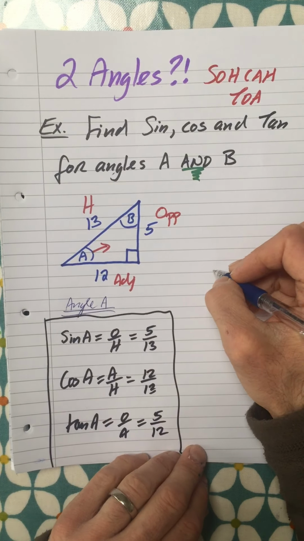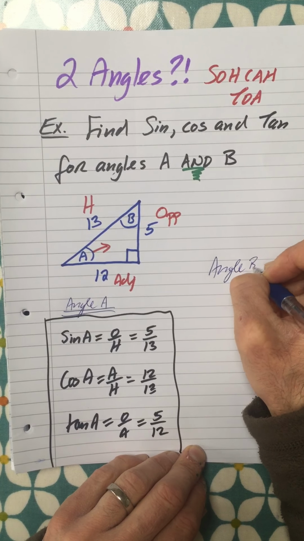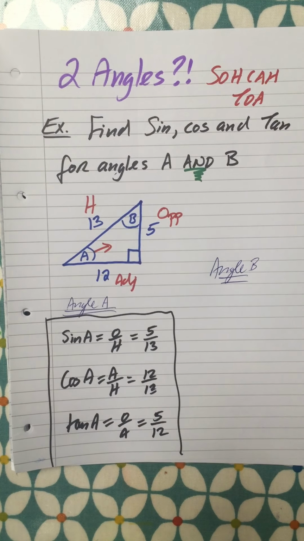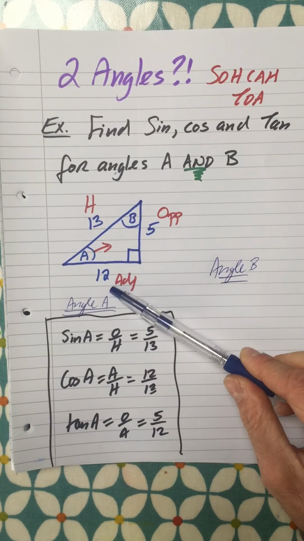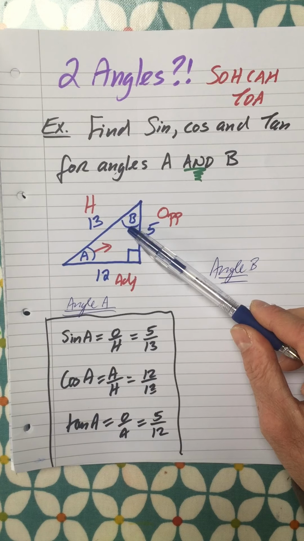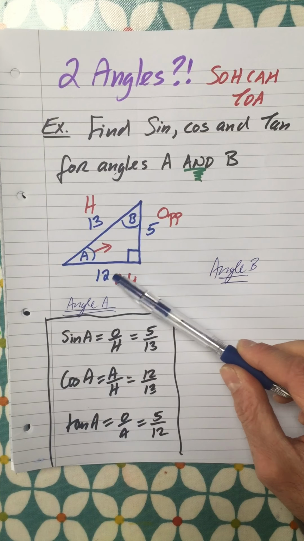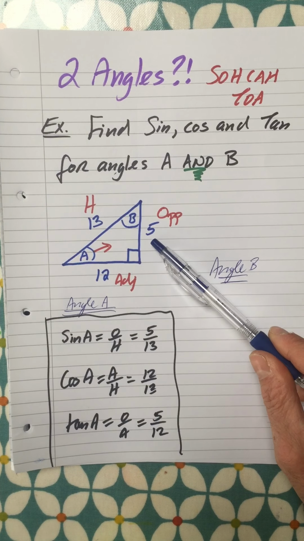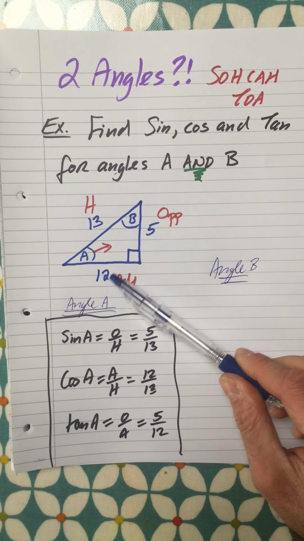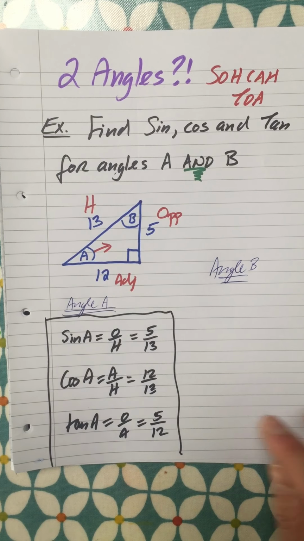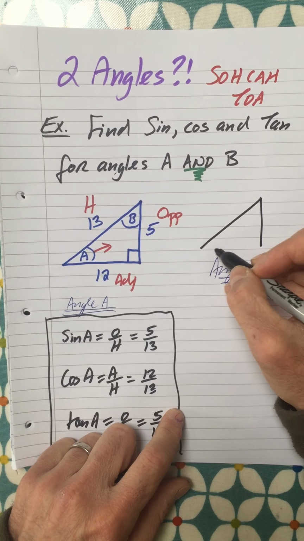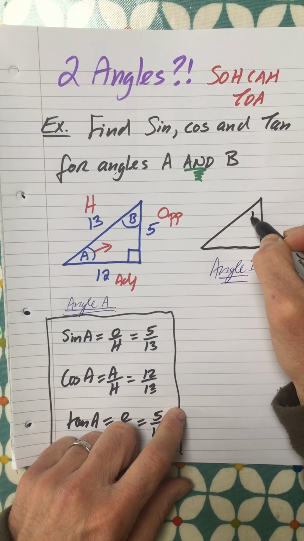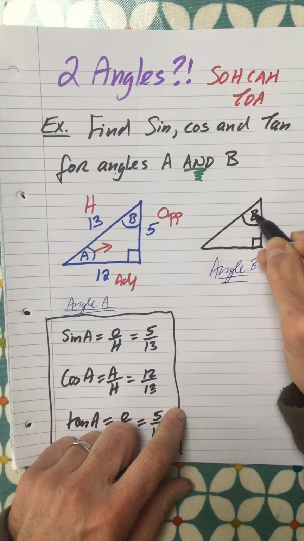However, if we now turn our attention to angle B, can you see a problem? Well, I have to relabel these guys, don't I? Because if B is here, the opposite now will be 12 and the adjacent will be 5. And it would get really confusing if I went and wrote A here and O here. So I always think when you have two angles, don't be afraid to draw a new quick sketch of the triangle with just the angle that you are interested in, which is B.